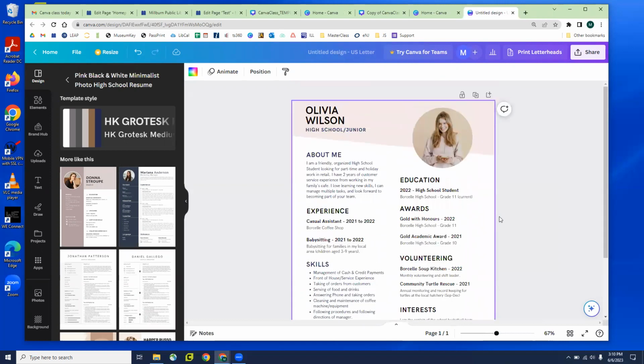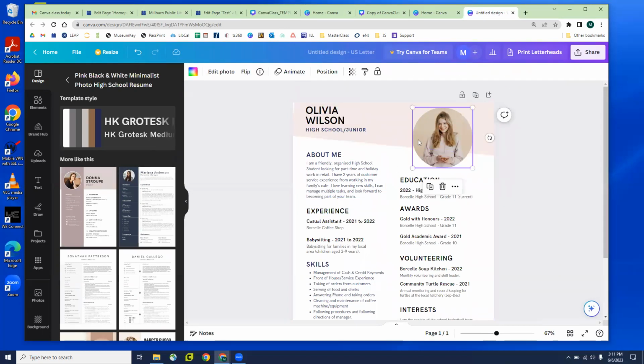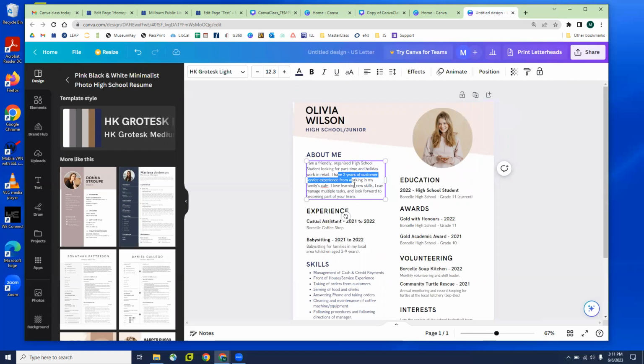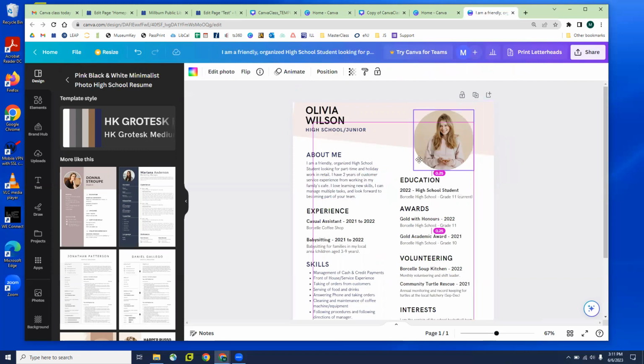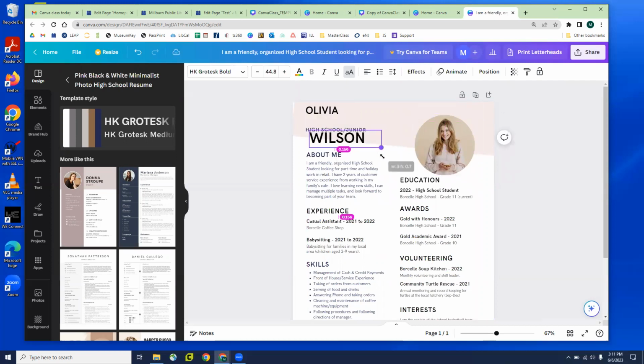I'll zoom in a little bit. And then we can see what we'll be building today. As I mouse around, we see every little box, every little image, piece of text is its own piece of content on the page, its own little element. And we can click on it to edit it. We can click and drag it to move it around the page. We can use these handles on the side to resize it.